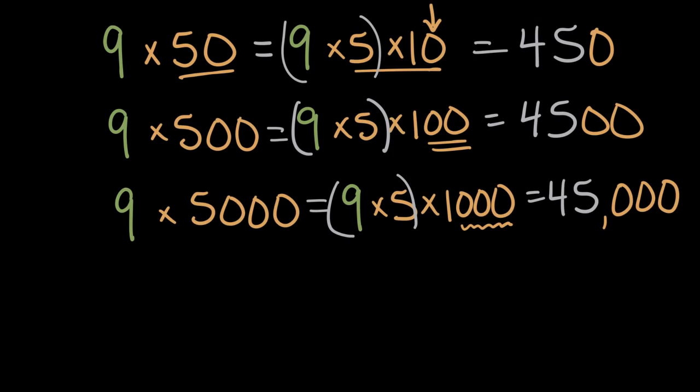So the pattern, anytime we multiply a whole number times 10, we add 1 zero to the end of our number. Anytime we multiply a whole number times 100, we'll have 2 zeros, and times 1,000, we'll have 3 zeros. And once we know that pattern, we can use it to help us with questions like this, where initially we don't see a 10, a 100, or 1,000, but we can get one. We can break up or decompose these numbers to get a 10 or 100 or 1,000 to help us solve the problem.